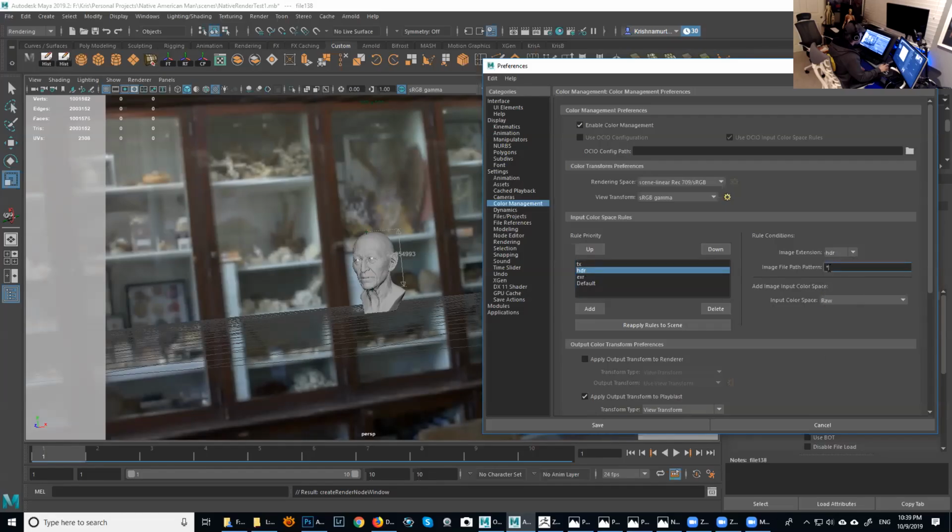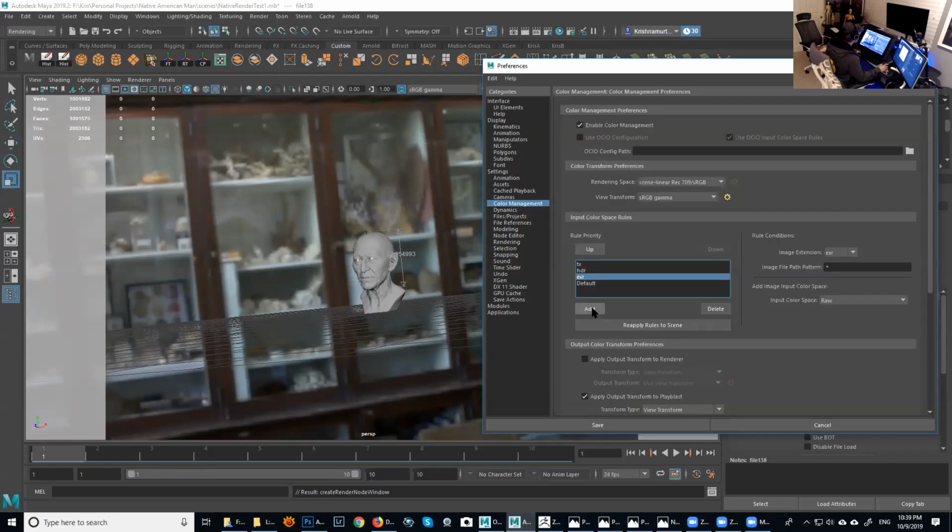And then a pattern. You can selectively add a wildcard if you want. But in this case, every single HDR map that comes in is going to be assigned the color space raw, right? And then you can save it. And then this is going to apply to every single map from that point on. Same for the XR. If I'm bringing in XR, it's always going to be raw.